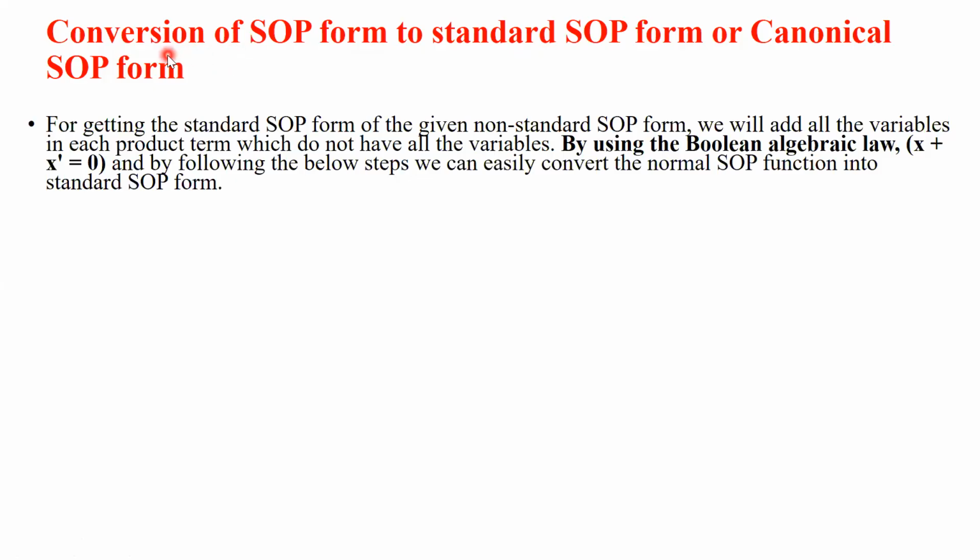Now just write down, when I am converting SOP, that is the sum of product, into a standard sum of product, I am using the Boolean law, that is the algebraic law, x plus x dash is equal to 1. For POS, we will be using x into x dash. So for making standard SOP form, I am using this Boolean law, that is x plus x dash.